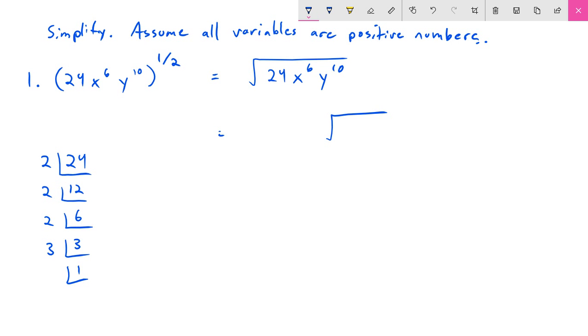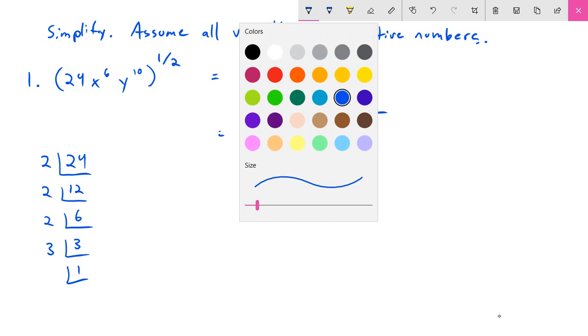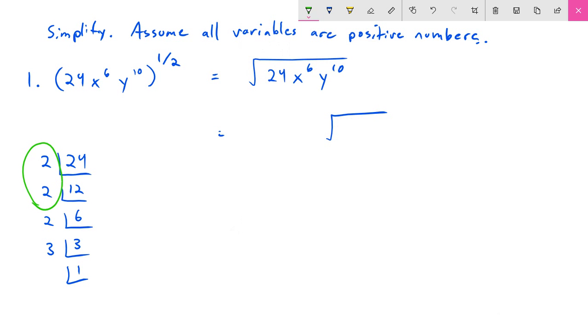We're going to use this to see what comes out of our root and what stays on the inside. So what is the index on our root? You need to identify that. The index is 2, right? It's a square root, invisible 2 right here. And that's going to tell you how big your groups are. We're going to look for groups of 2, or pairs. Do you see any pairs of numbers here? Yes, 1 pair of 2s. And so, when we pair them off like that, the number inside our group, 2, is going to be on the outside.